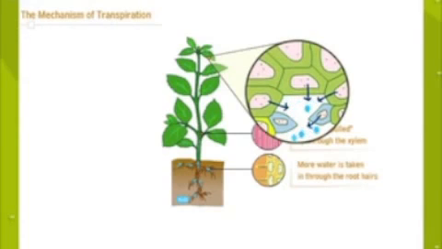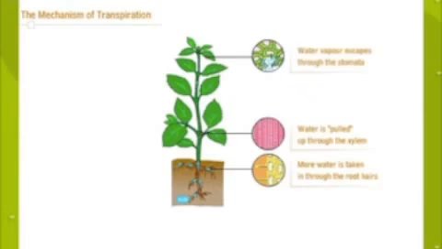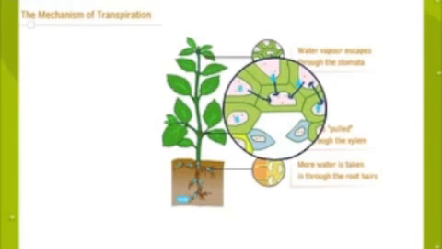Photosynthesis means putting together with light. It takes place in the chloroplasts in the leaves. Chlorophyll in them absorbs the sunlight and combines carbon dioxide and water to make sugar and oxygen. Plants use sugar to make starch, fats, and proteins. Carbon dioxide and oxygen move in and out through the stomata.